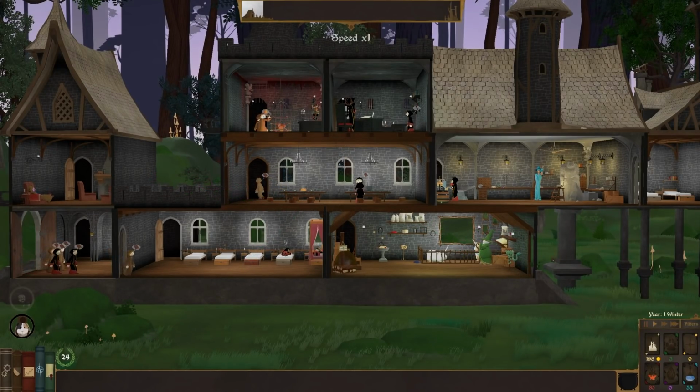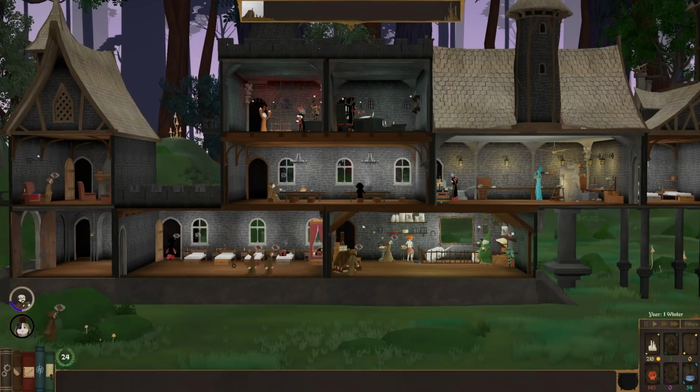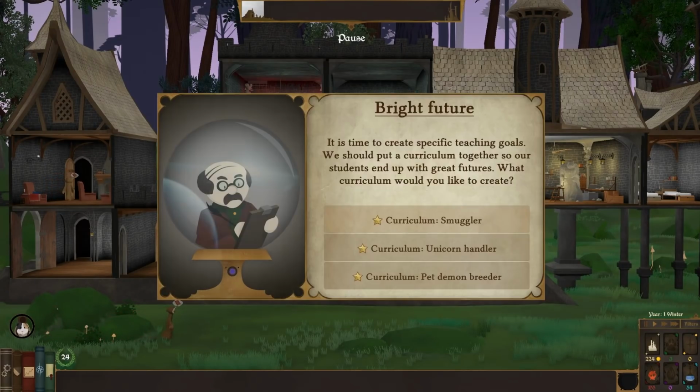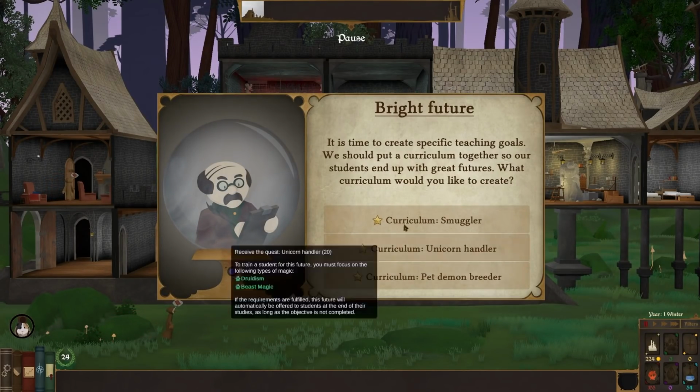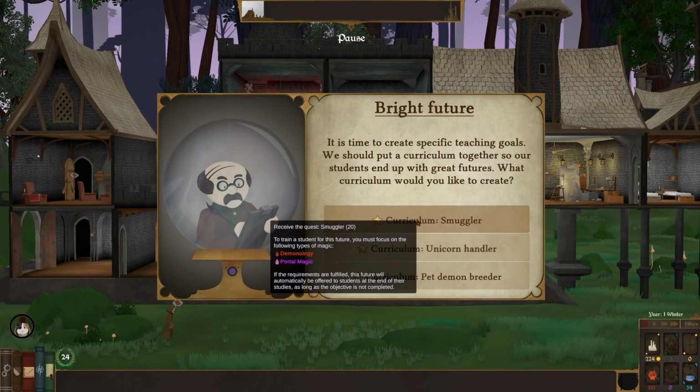And then we'll put this on the bottom floor. I mean, that's very, very pog. Okay. Make a Shadow plus Nature house, Necromancy, and Plant Magic. Advanced Recycling. Okay, maybe. It's time to create a specific teaching goal. We should put a curriculum together so that our students end up with great futures. Should this maybe have been considered before we started the university? Just as a point of note.